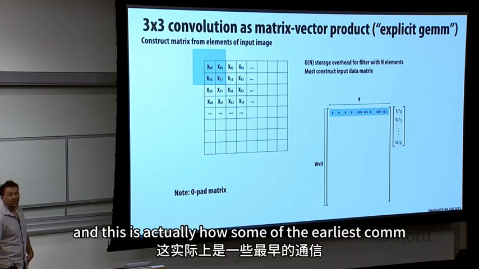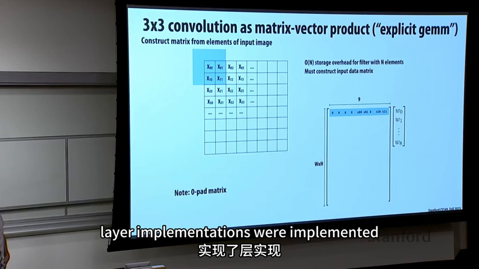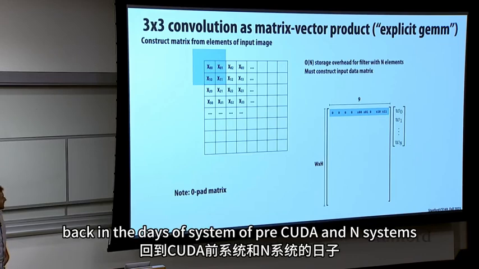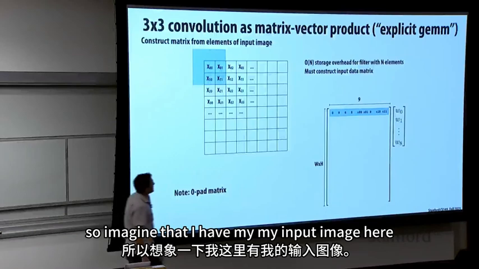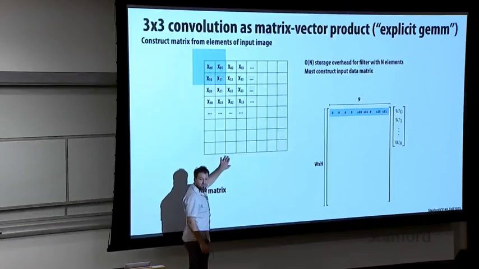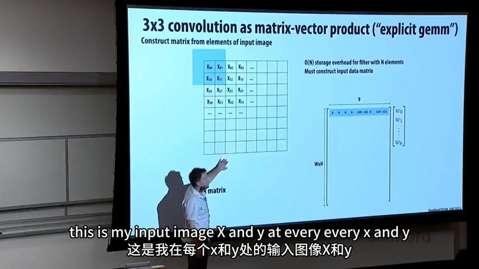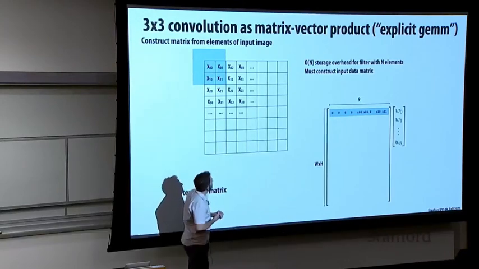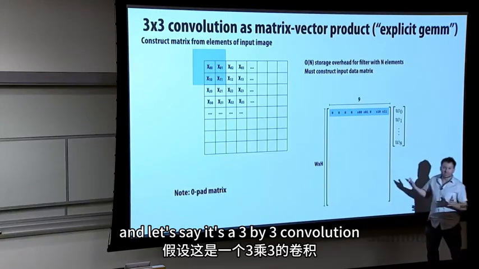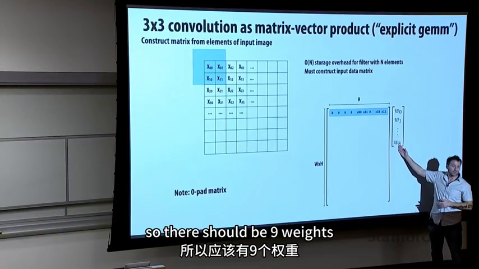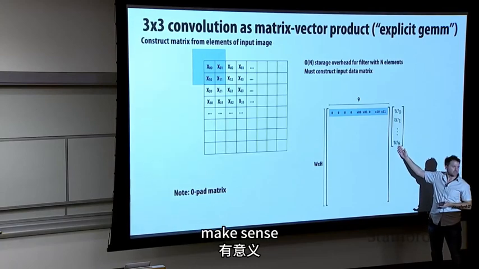This is actually how some of the earliest conv layer implementations were done, back in the days of pre-CUDA systems. So imagine that I have my input image here, x and y, at every x and y. And imagine I have my convolution, and let's say it's a 3x3 convolution, so there should be 9 weights. Make sense?